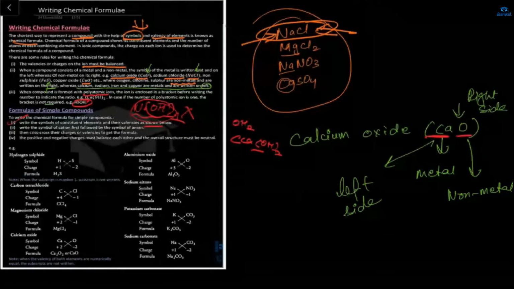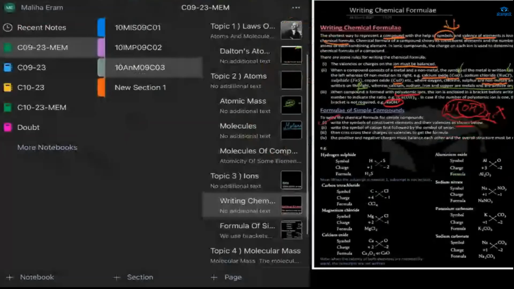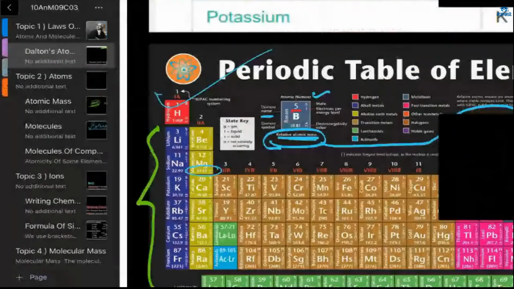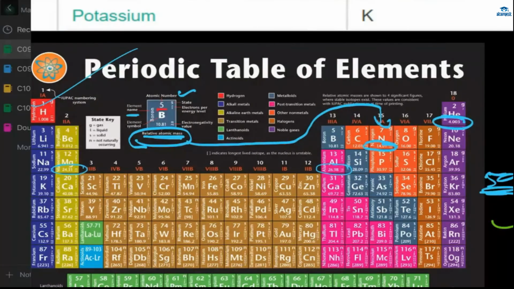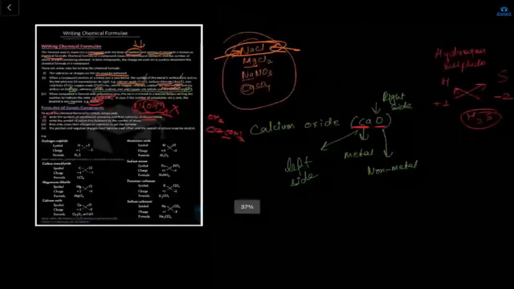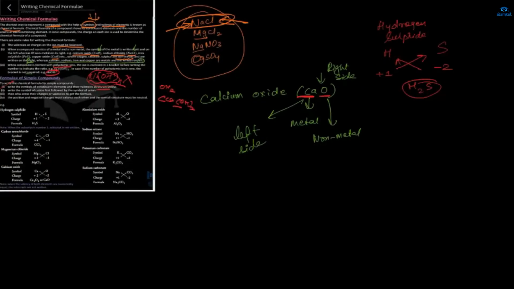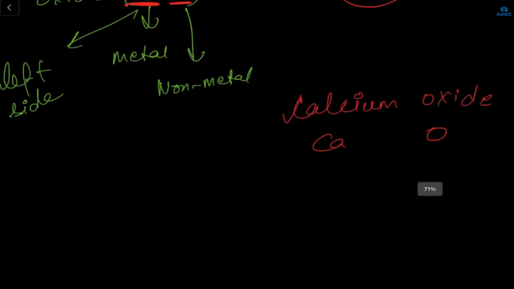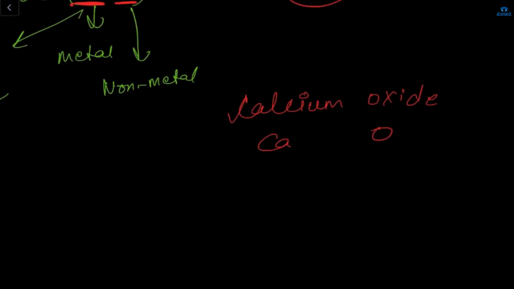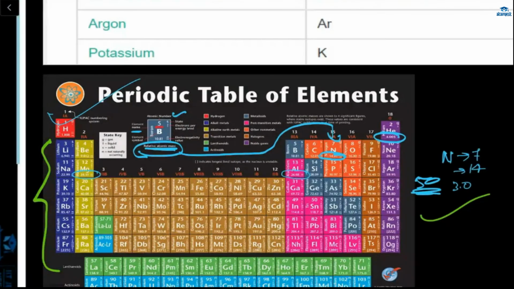But carbon is 4 and chlorine is 1. Let's check it out. Here your carbon is, where is chlorine? Chlorine is 1. No, this will not work here. Okay. So now you will tell me, what about calcium oxide? Calcium is Ca and oxide is O. And what is the charge of calcium? Razi, what is the charge of calcium? Any idea? Anybody?